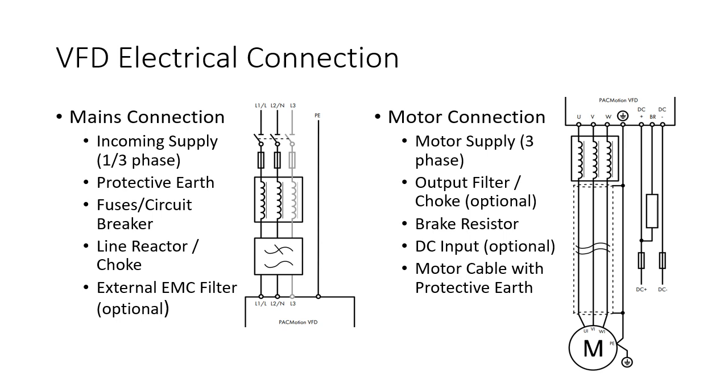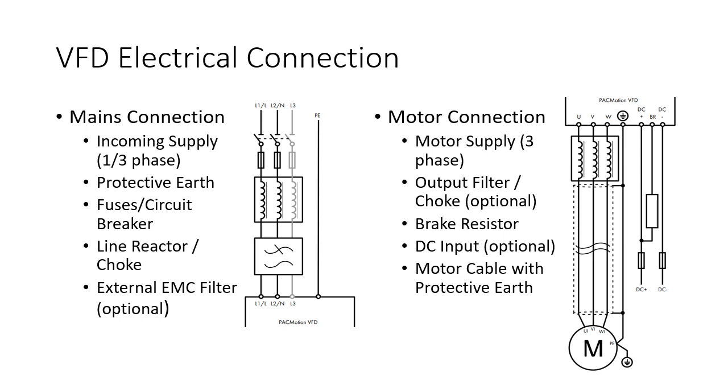On the incomer to the system we typically have some sort of disconnect method, and normally that is just for maintenance purposes. We don't disconnect the VFD unless the motor is stopped. That's just for disconnecting from the main supply for maintenance. There would then be fuses or a circuit breaker, so they would be at or above the current that we were expecting for the VFD to consume based on the motor size.